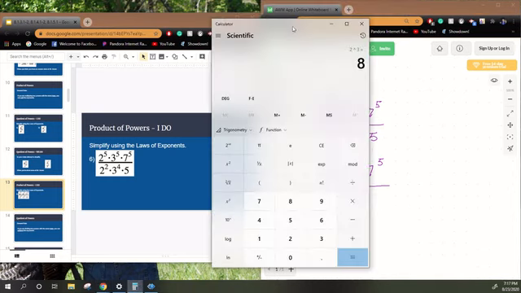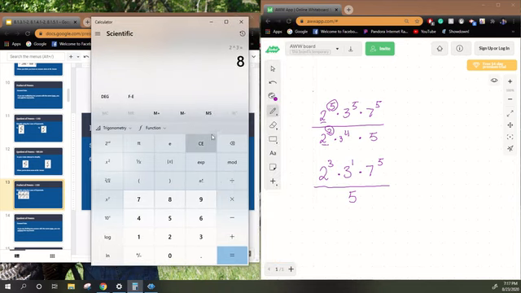So if you were going to calculate this out, which you should, because that would be the simplest form, we have 2 cubed, which gives us 8. So we have 8 times 3 times 7 to the 5th power. 7 to the 5th power, that's going to be our large number here. Ooh, baby, that's a big number. We're going to multiply that by 3. And we're going to multiply that by 8. And we have that huge number, but we can't forget this divided by 5 on the bottom of our denominator. So we're going to divide by 5.